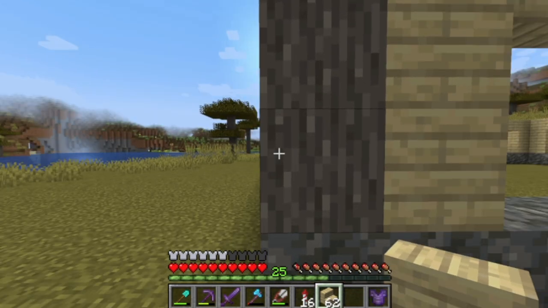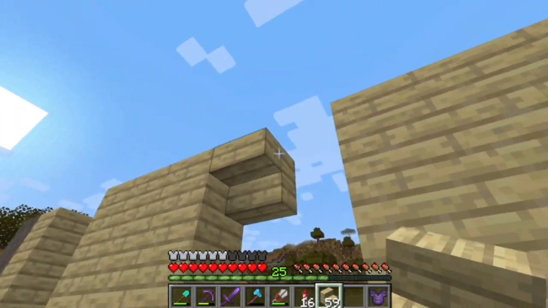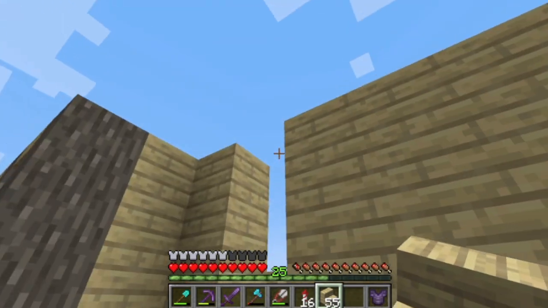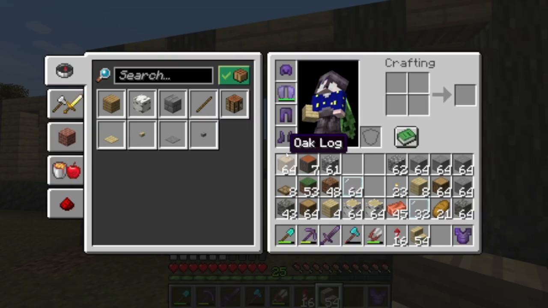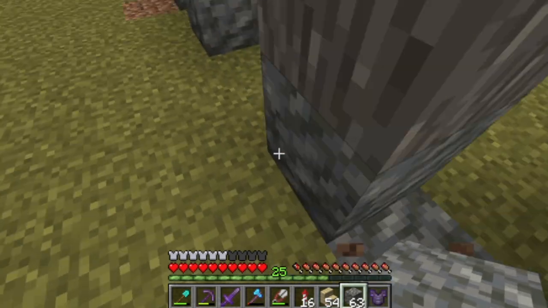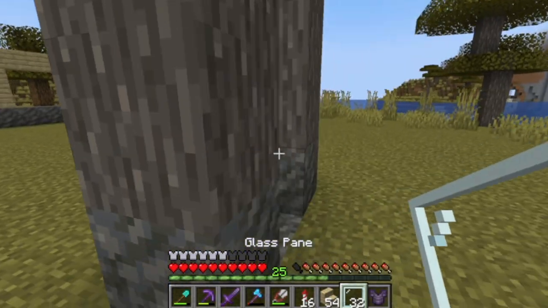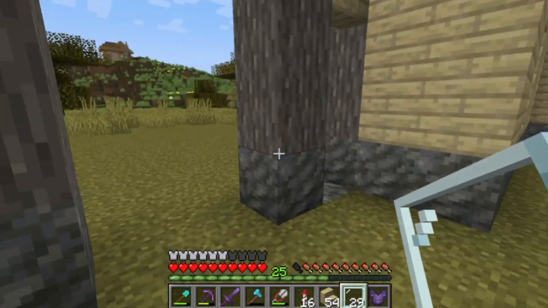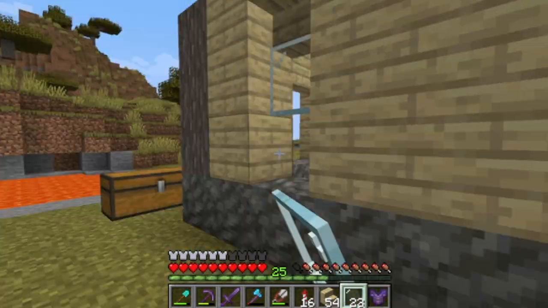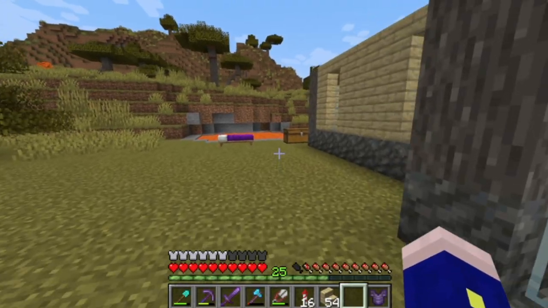These walls are two blocks thick. Could, but with what I have going on in the front, they cannot. So to be honest, I wanted to go with more of an old school look anyways. There we go. And we'll grab you again, just to do that. There we go. Nice. Alright, the windows are in.